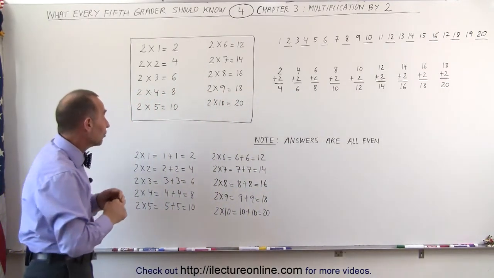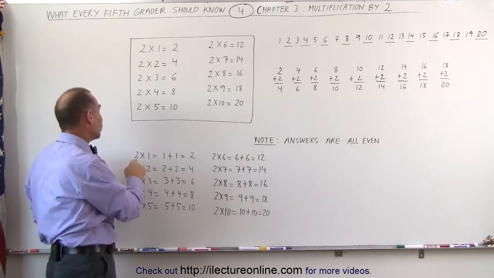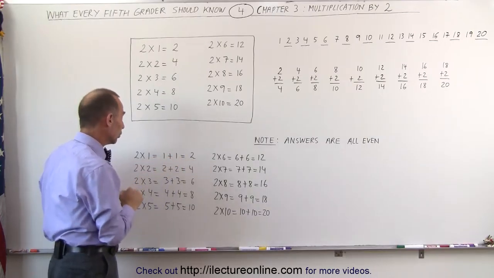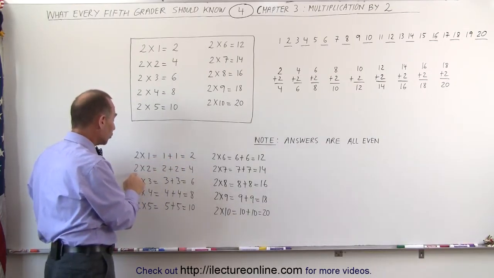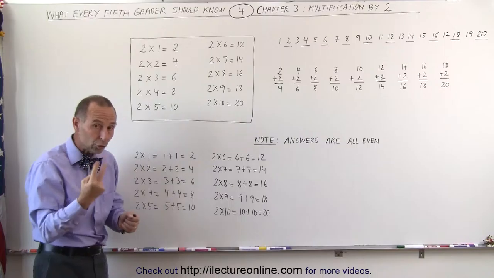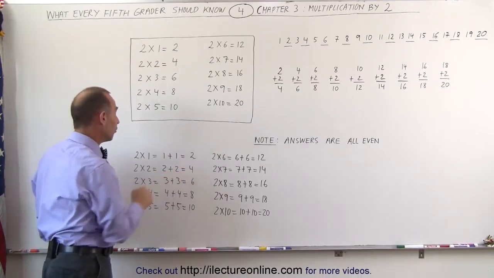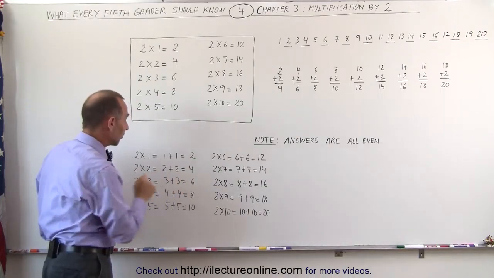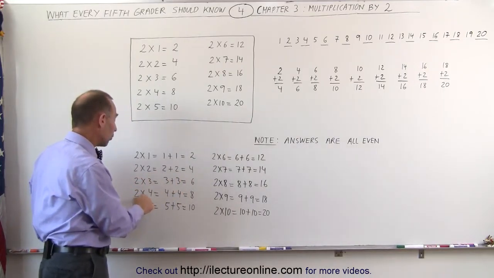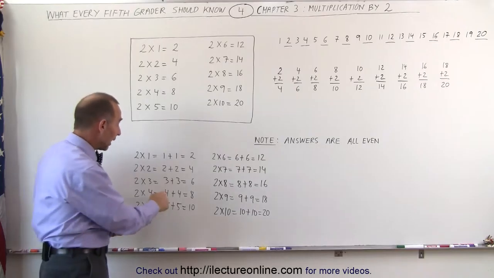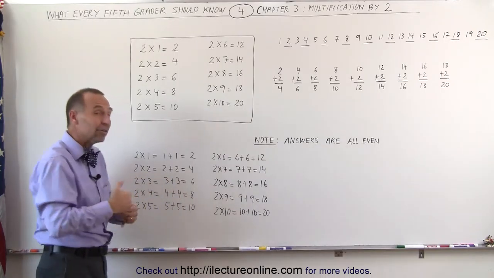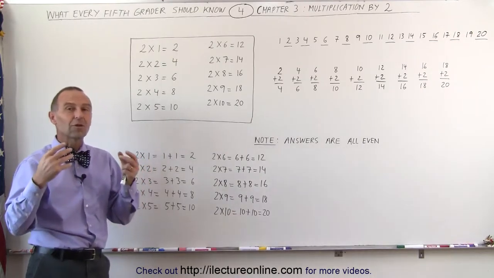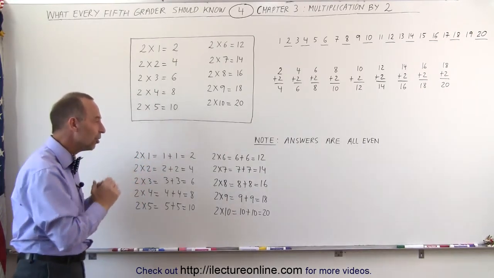Another way of looking at multiplication times 2 is realizing that when you say 2 times 1, you simply mean that you have two 1's, you add them together, and you get 2. When you multiply 2 times 2, that means you have two 2's, you add them together, you get 4. Multiplying 2 times 3, you have two 3's, you add them together, you get 6. Multiply 2 times 4, that means you have two 4's, you add them together, you get 8. And you can see the pattern here, it's all about pattern. Numbers and mathematics, it's just patterns that you see in the numbers.